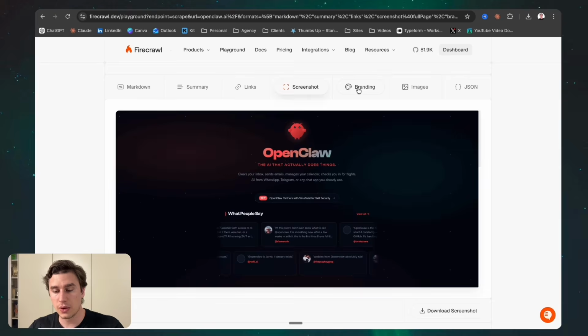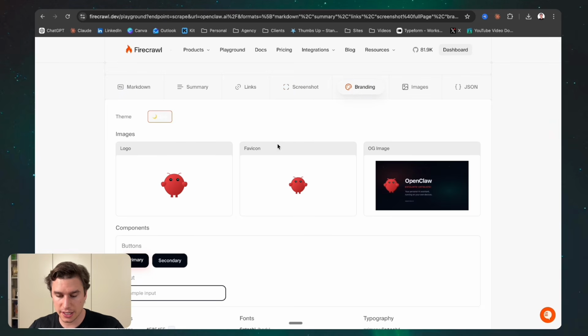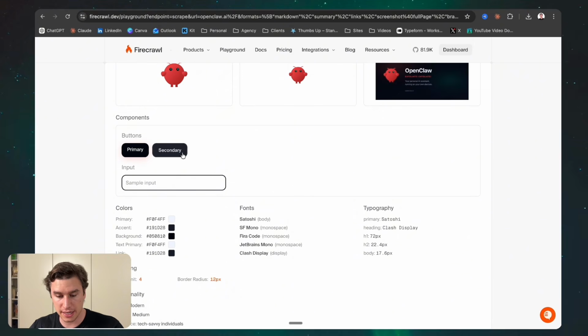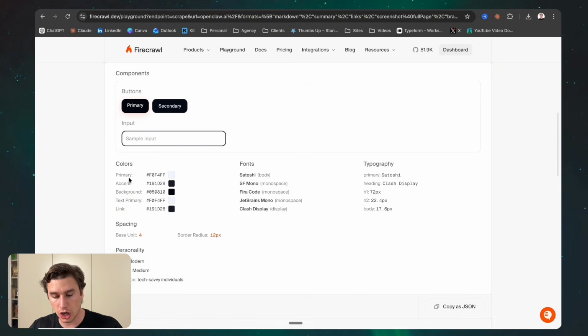And you can see here, we have the branding guidelines. We have the logo and a lot of other components: buttons, primary and secondary, which allow us to see how they look. And then the colors, so we can avoid guessing what colors these are. We can also take the fonts. And when is this useful? If you have ever tried to build a SaaS or a website, you know that if you give no guidance to these IDEs, whether you're using Anti-Gravity or Claude Code, the output will be super messy.